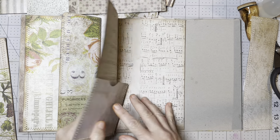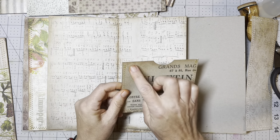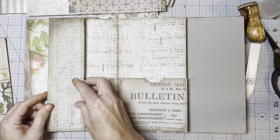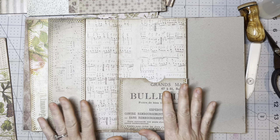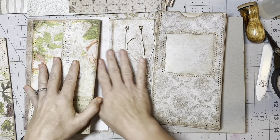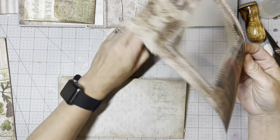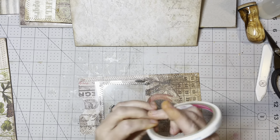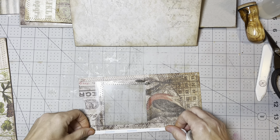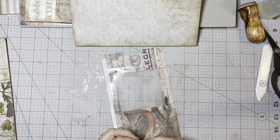The other thing I went ahead and did was I cut out a piece of paper and sewed around it for a pocket to go right here, and I've done one like this that's going to go right here. Let's go ahead and glue this stuff down, then we'll work on the next part. I'm not actually gluing anything down into the book until the absolute last. Just use whatever adhesive works best for you — whether it be Fabri-Tac, score tape, or art glitter.